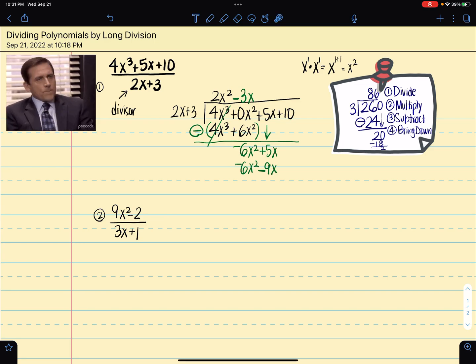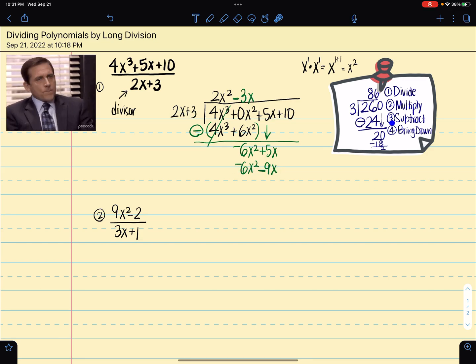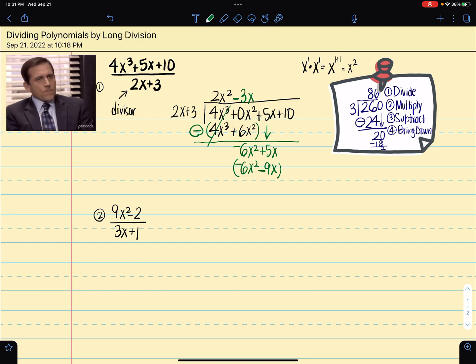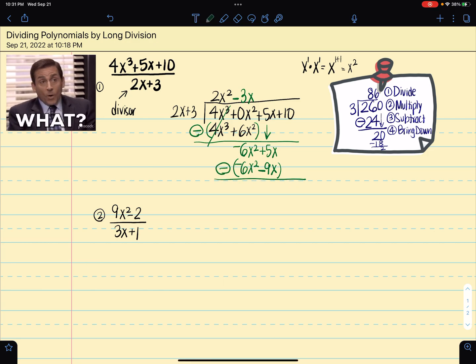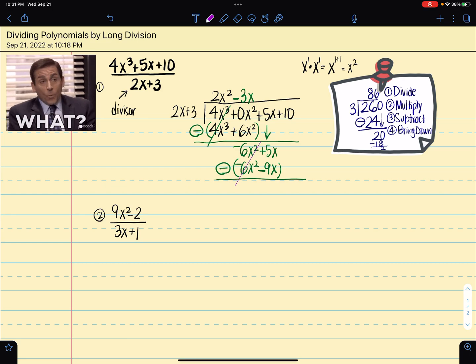So once again, divide, multiply. We just did the multiplication to get this expression, and now we're going to subtract. And always remember, when you have a lot of stuff, put it in a bag, and then we're going to subtract. And so let's look over here. We got negative 6x squared minus a negative 6x squared. And then that becomes 0, so we cancel it out.